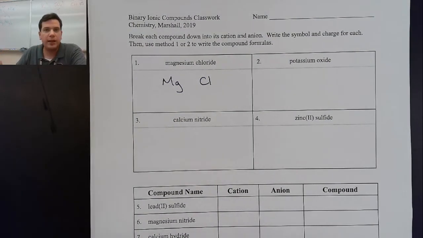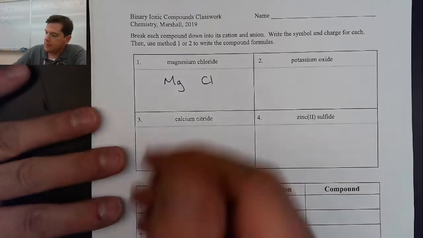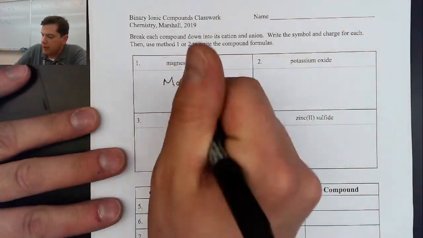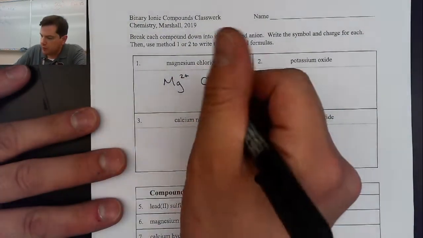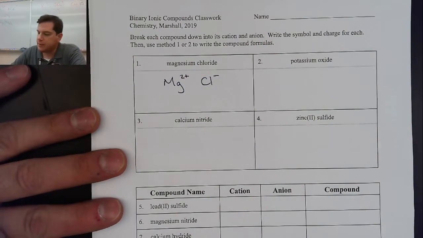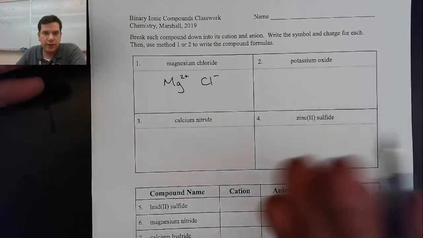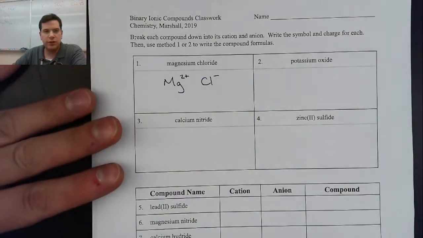Table E is for polyatomic ions, and you use that when you see something like sulfate, which isn't on the periodic table, okay? So magnesium chloride, I look it up and I can see that that's a 2+ charge because it's in group 2, and this is going to be a 1- charge because it's in group 17. And there's two ways to do this. I'm going to show you one way to do it over here, and then when we do this one, I'll show you a different way.